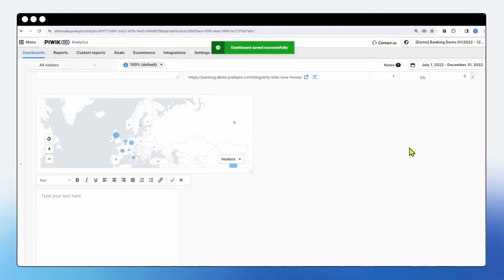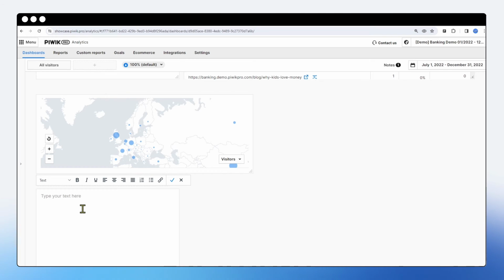So let's add it. So I could basically type some text in here and edit it if I want to. And what would be the use case for a widget? Because we're not showing any data. But we could, for example, add some context to the data. A person that creates a dashboard is not always a person that will be using the dashboard. So we could add some context, or perhaps divide sections, create few such widgets and divide them by section, let's say traffic, KPIs, and so on and so on. So we could divide the dashboard sections.